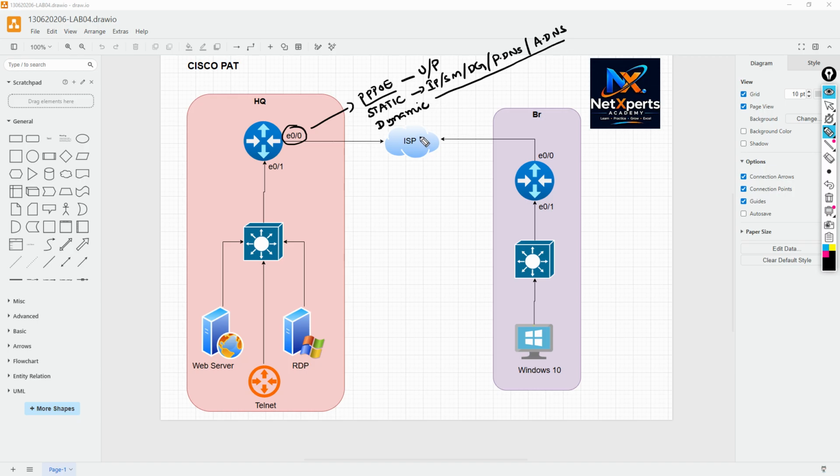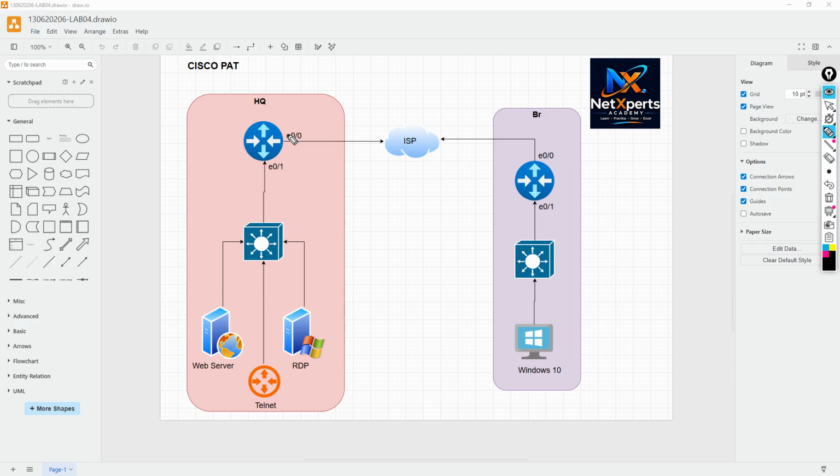These configurations, you need to configure them on your router: your IP address, subnet mask, default gateway, preferred DNS, and alternate DNS. You need to do that. In case it is dynamic, you don't need to do anything, guys. Simply, the service provider is going to give you the cable. They will just tell you to connect it to your router. That's it. Then you will automatically get the IP address. That is called dynamic.